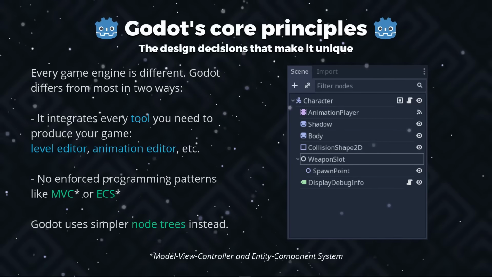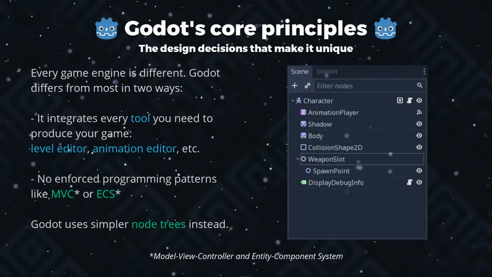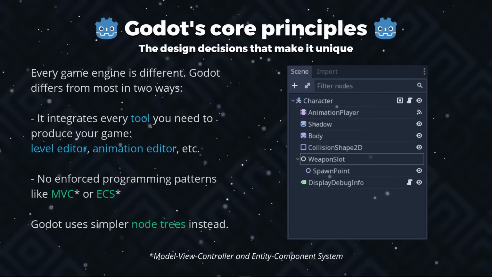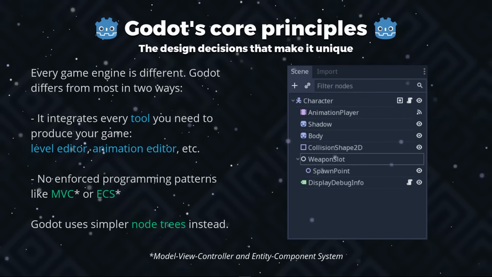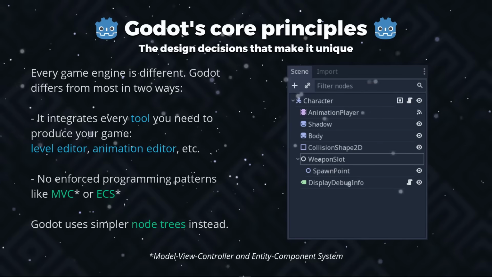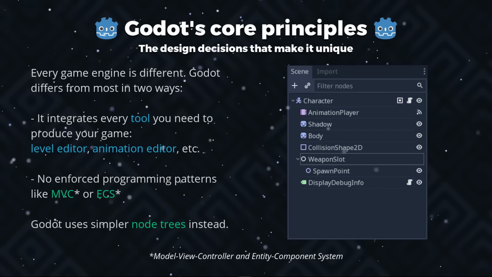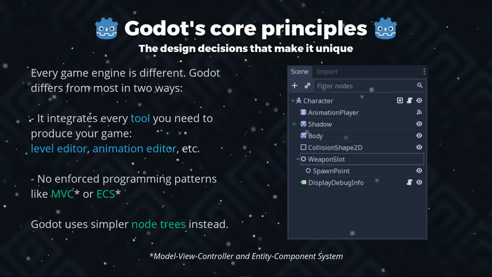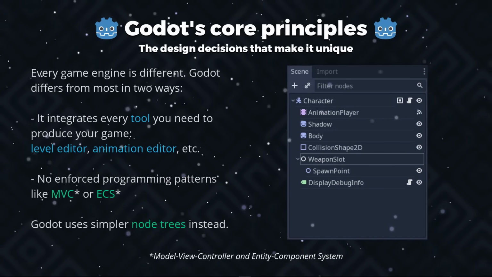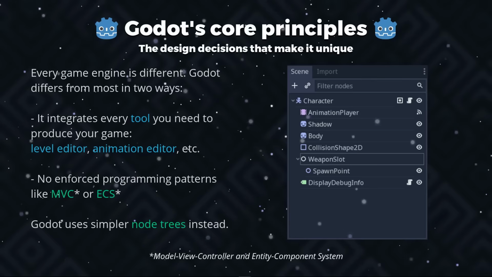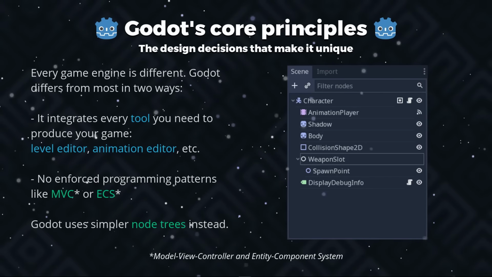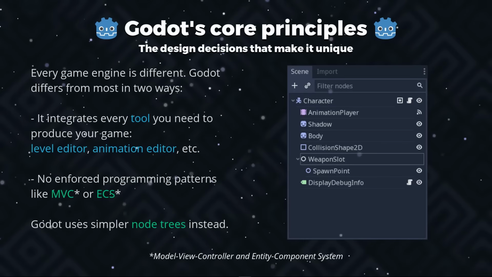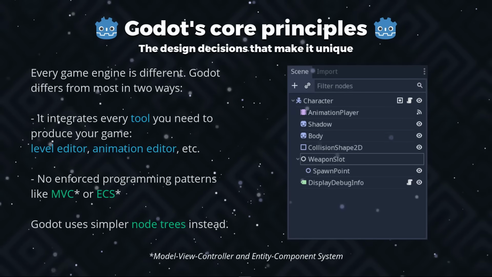Godot really focuses on object-oriented programming. It helps you fragment your game into chunks that really resonate with your game design. It makes it quite easy to make your code reflect your game design on paper. So you have the example of a character with a shadow, a body, a collision shape. It can collide with the world. It has a slot to spawn a weapon next to it. If the character has a weapon, the weapon will be in front of him.